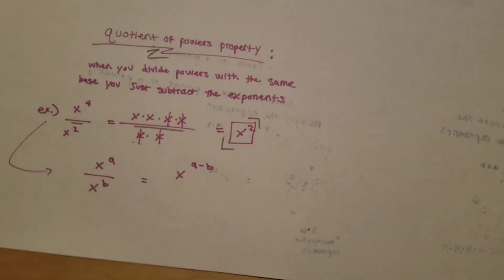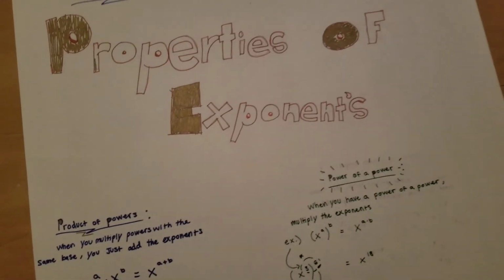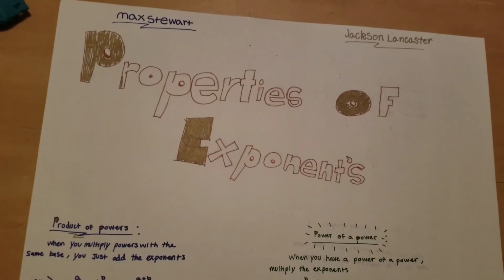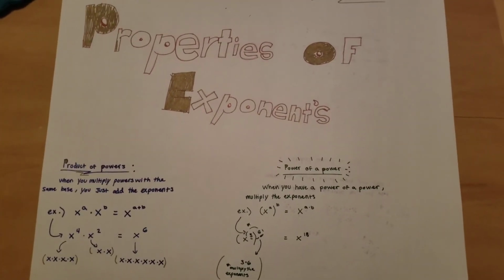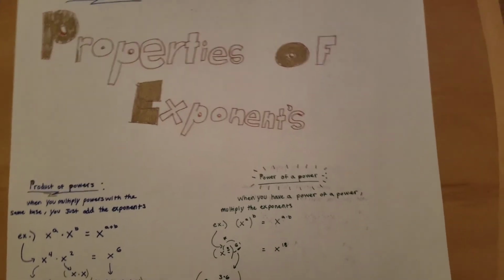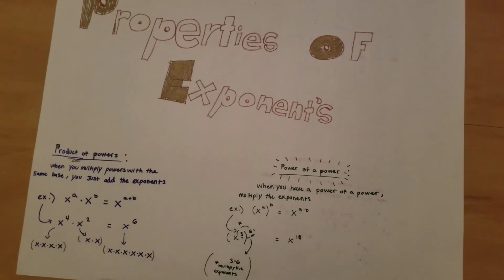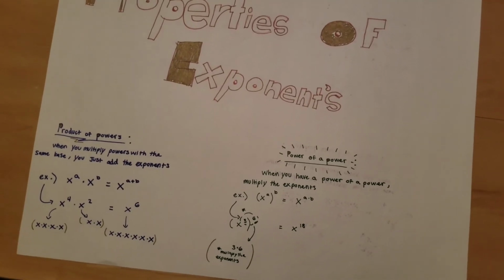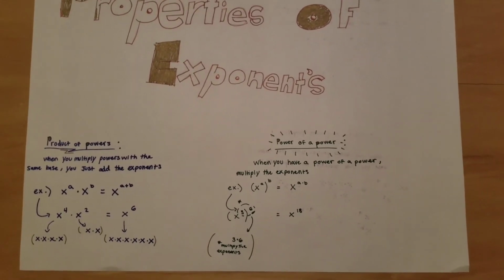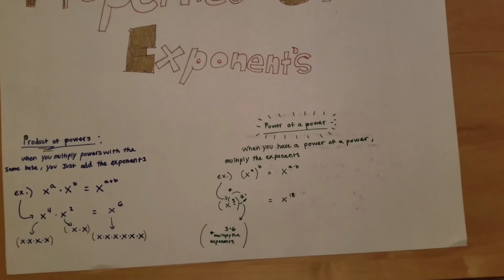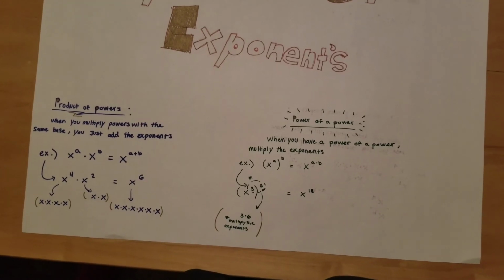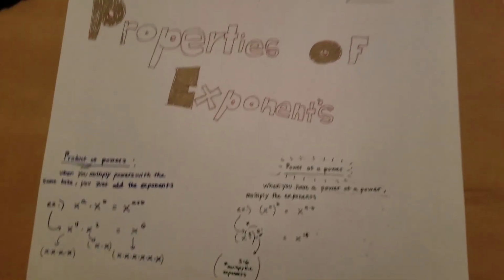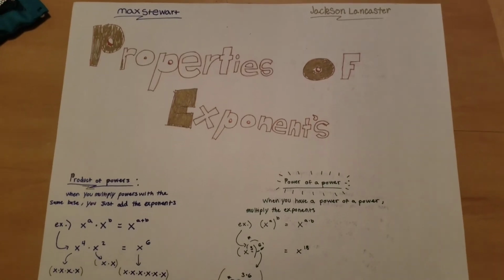All right, now for our reflection, we chose this project because it was very interesting, like the different properties and how many there were and the rules for it, and it intrigued us and we wanted to learn more, and it helped us on this project. We enhanced our knowledge by being able to delve deeper into the meaning of each of these properties and being able to experiment with them and get the formula and the definition and just enhance our learning on it.